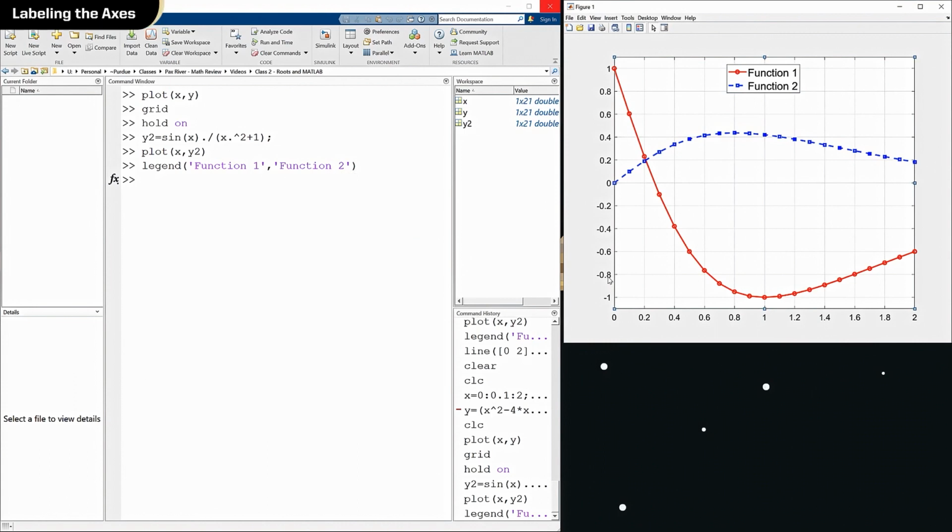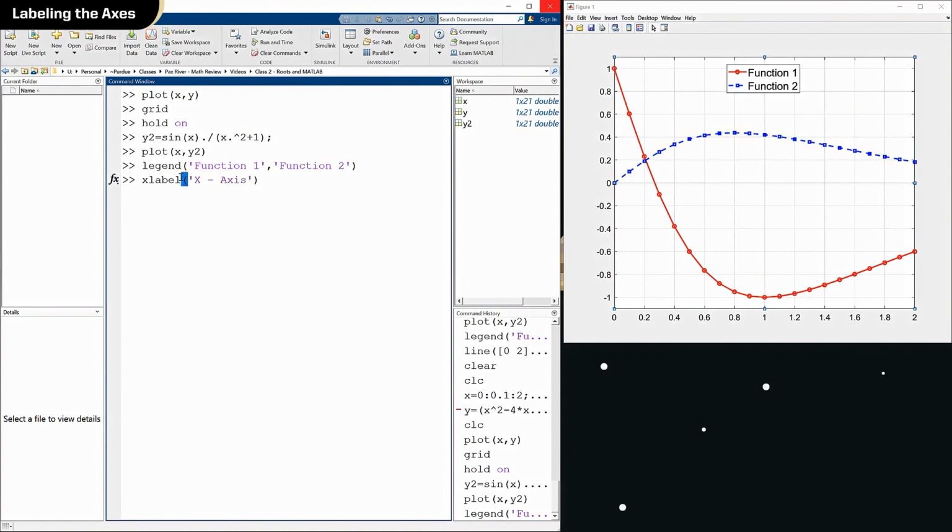Let's put labels on the axes. So how am I going to do that? Well, you can do this through the property inspector for sure. Another way to do it is to issue a command from the command window. Let's do that this time. X label. Now there's the quote saying I'm about to type in some text. There it is. And let's do the Y label. Oops.